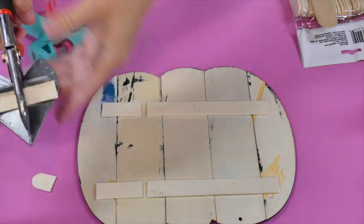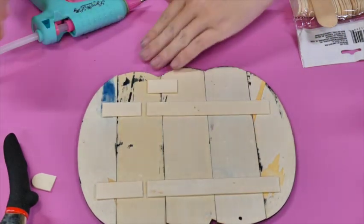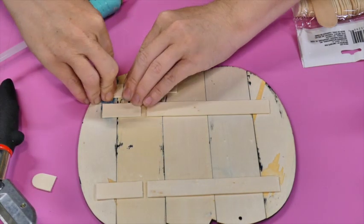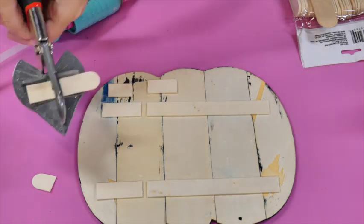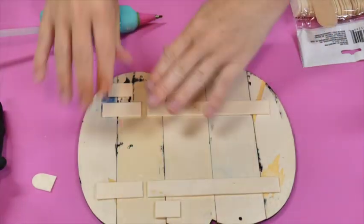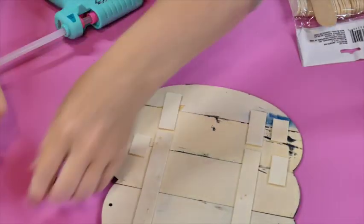And the wood was a little warped in some spots too, so I just added a few extra craft sticks to the back. And I just cut them using my miter shears. And I do have those linked down below. They are from Amazon, and they are a must-have in your craft stash.